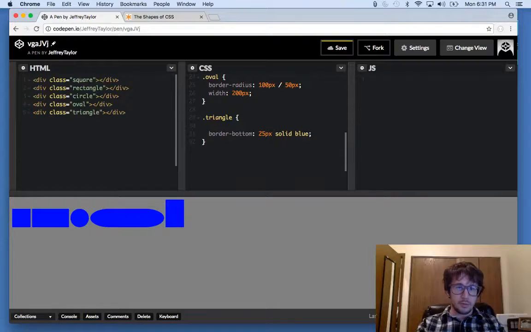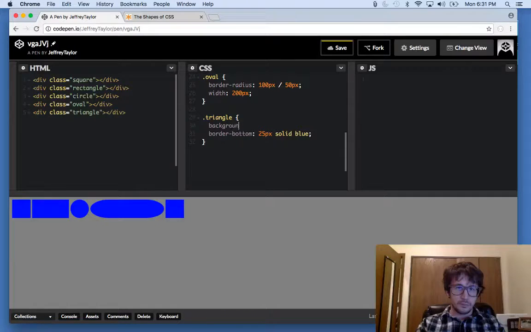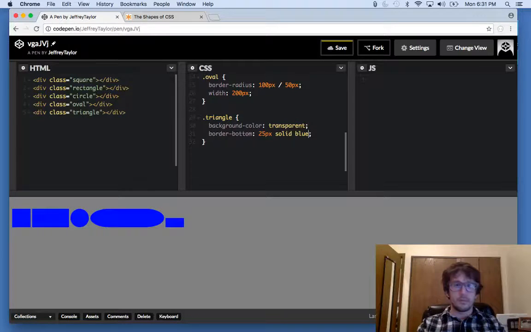And then I think if I make the whole background color transparent, and then if I can give this a border left of 25. Something like that. Let's say solid here. Yeah.